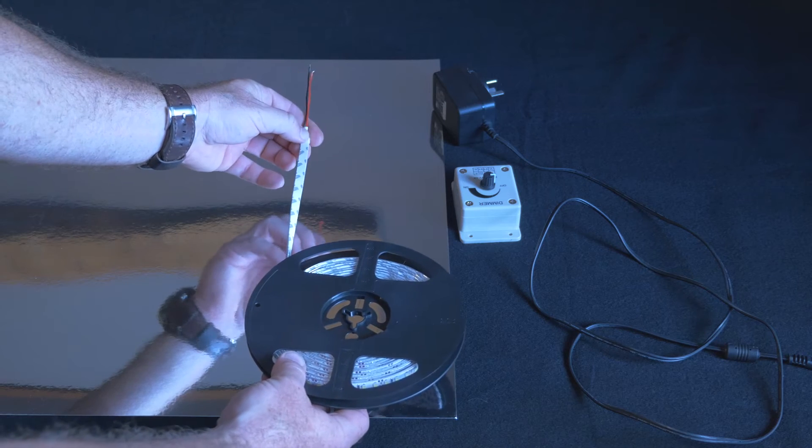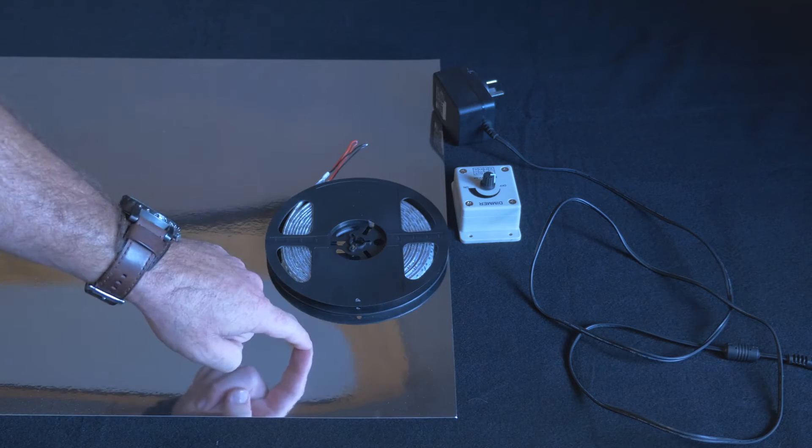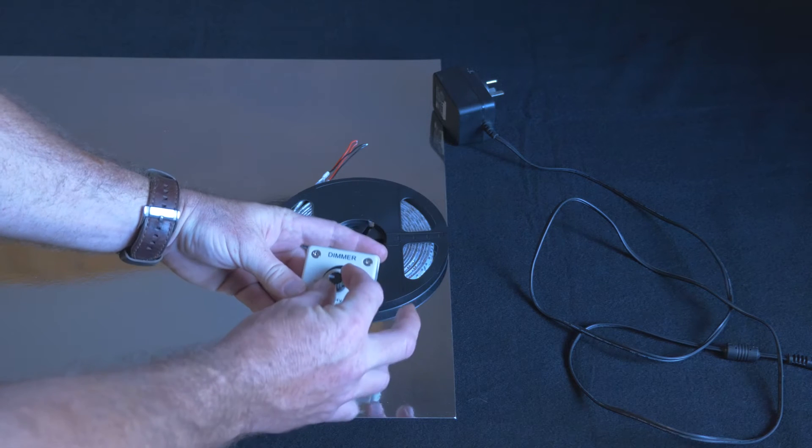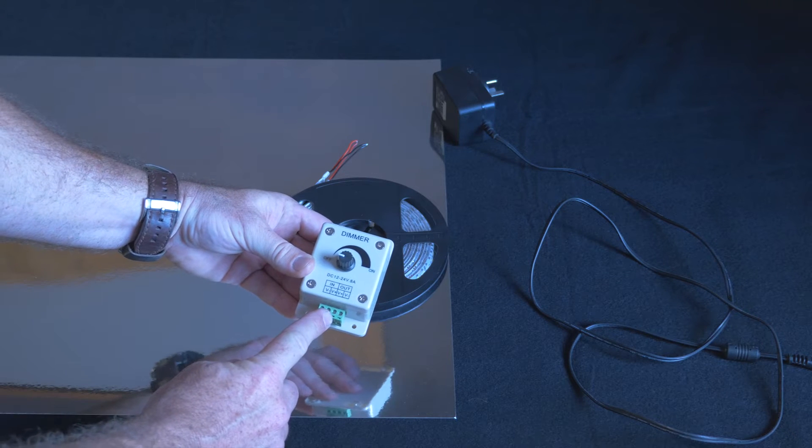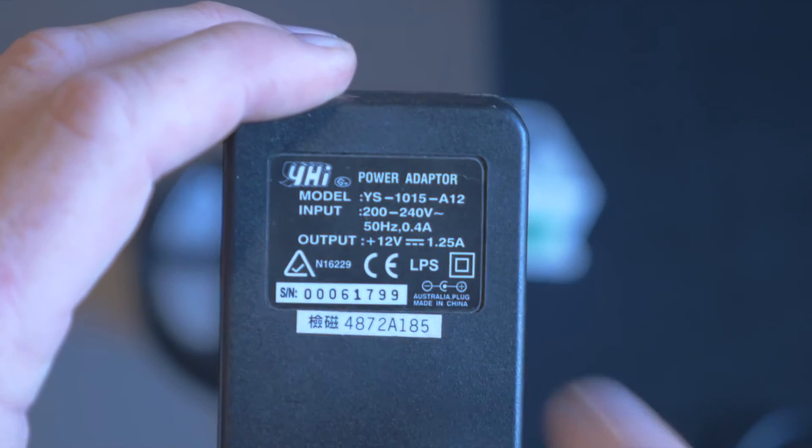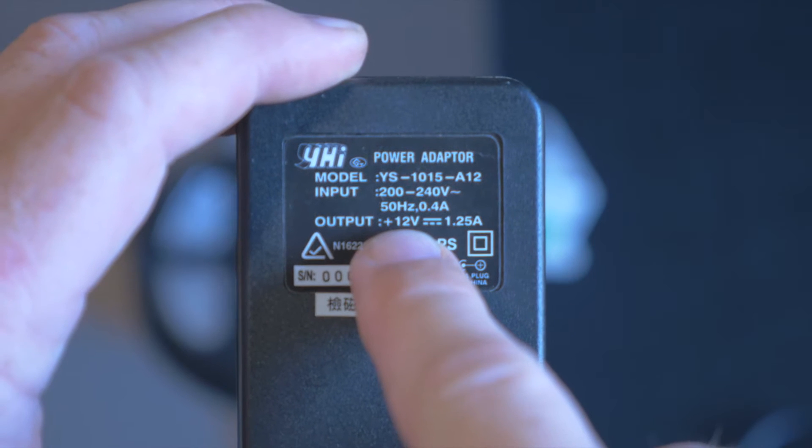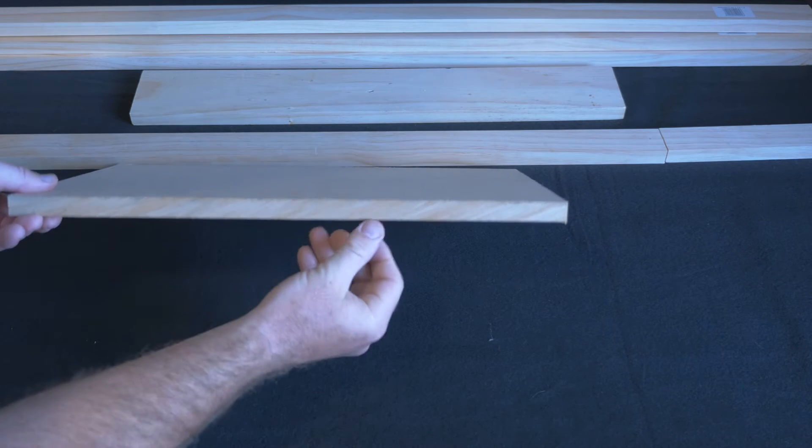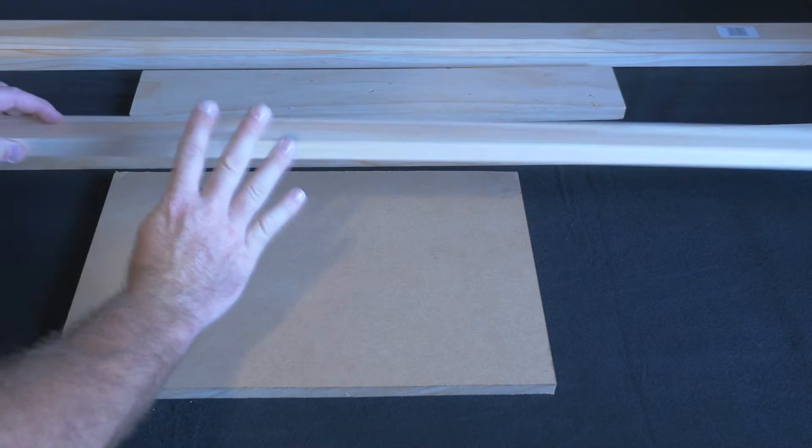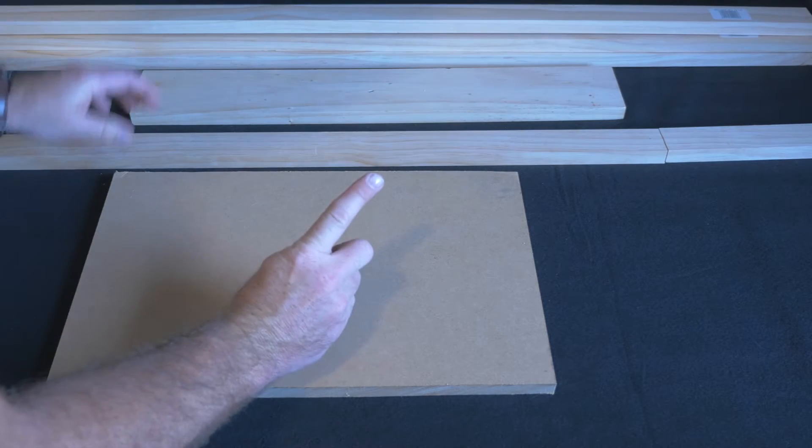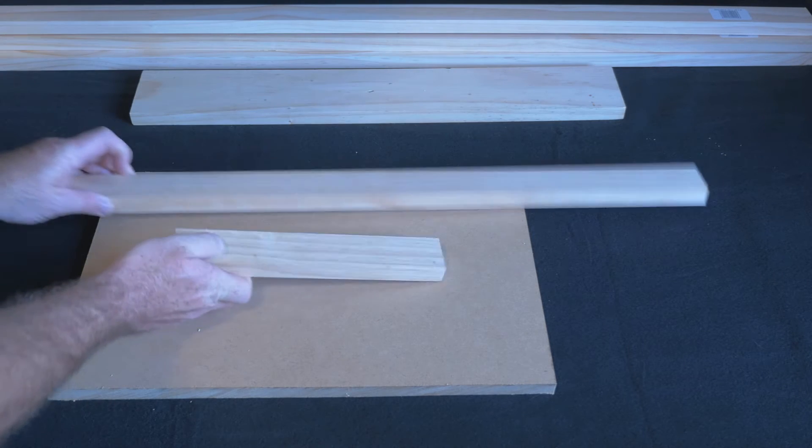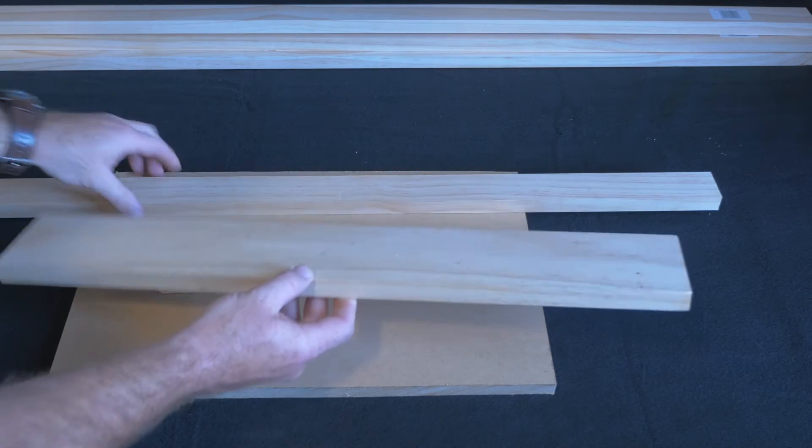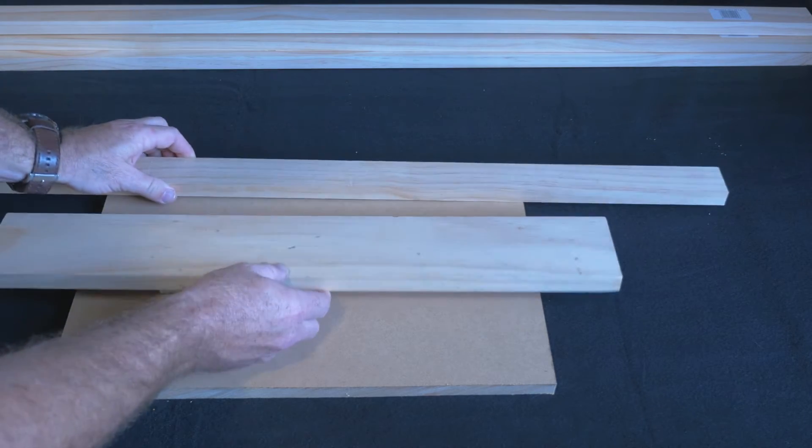We have 600 cool white LED lights. I also have some silver or chrome reflective cardboard which you can get at any art supply or news agency, and I've got a dimmer switch which is 12 volt DC. I've also got this power adapter with an output of 12 volt 1.25 amps. I have some MDF which I'll be using for the base plate and I've got four 1.2 meter long pieces of pine. One of those we're going to cut up so that we've got one part which is 10 inches long.